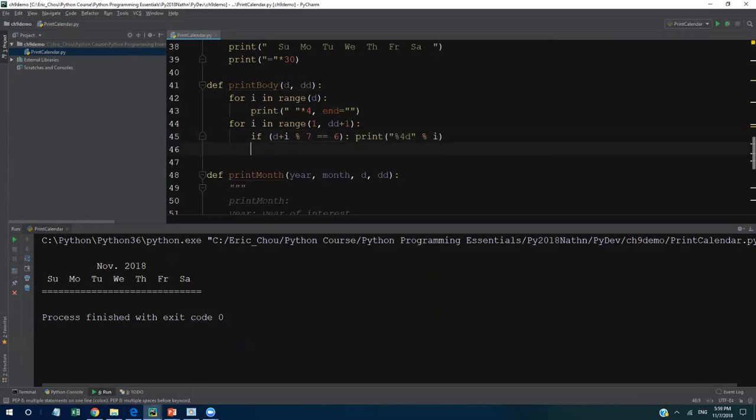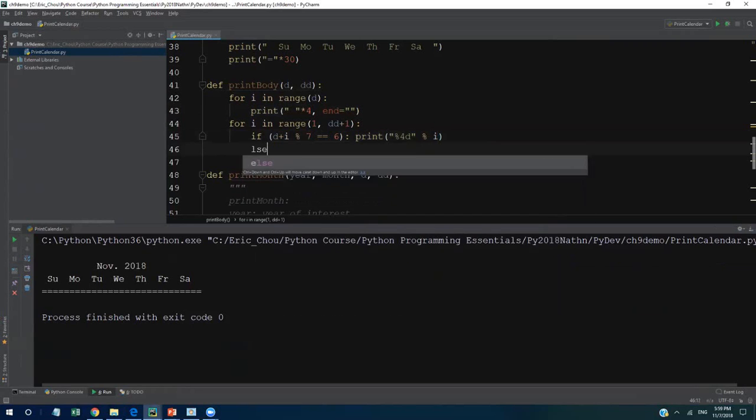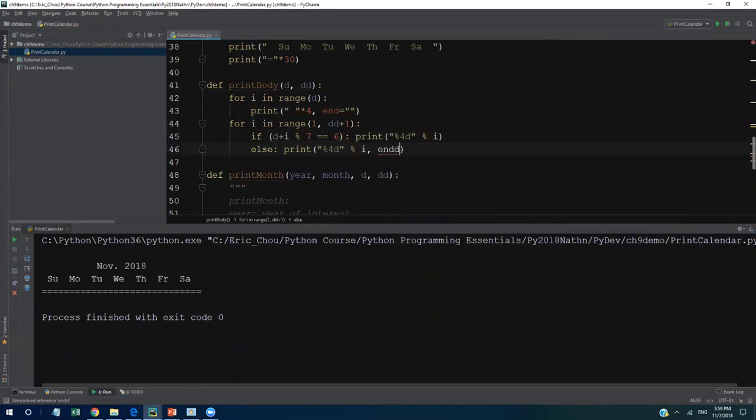It will change line. Otherwise, I will just print percentage 40 d, and then percentage my I, and then end equals empty.